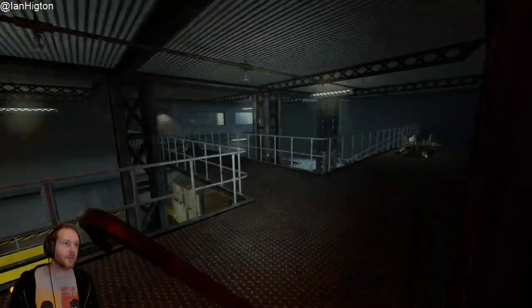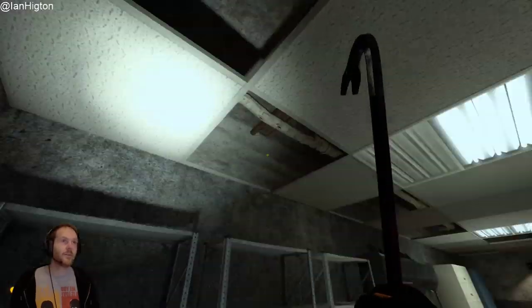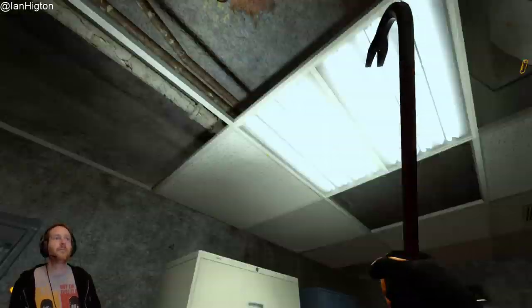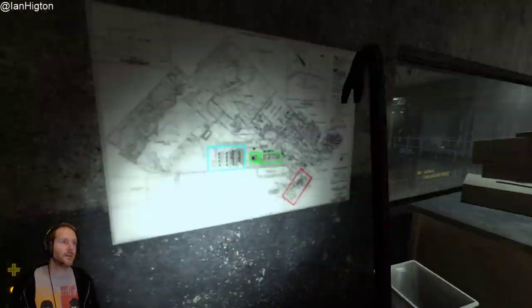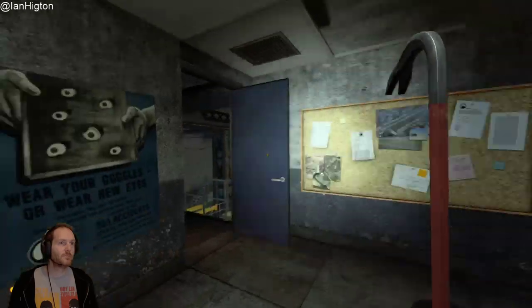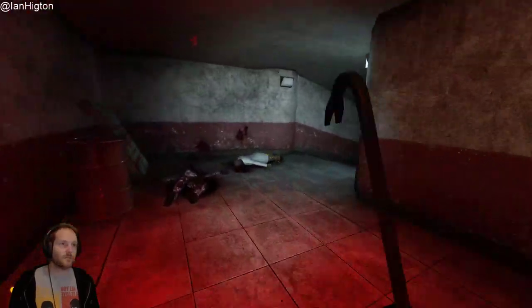Let's grab some of that. Don't need to go that way yet. Ammo. Whoop! Fuck you. Grab some health. Have a look at a diagram. Hit the diagram. Run away. Ammo? Nope. Okay, well, I guess we're going this way then.